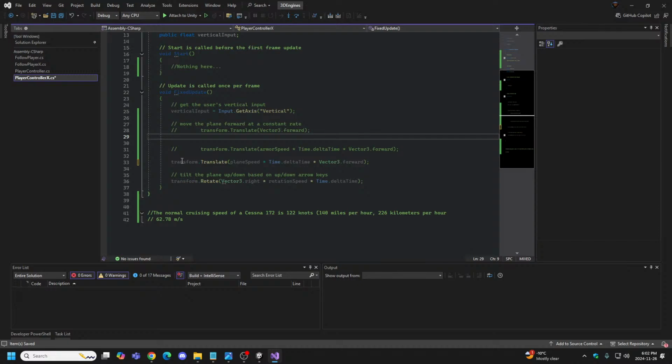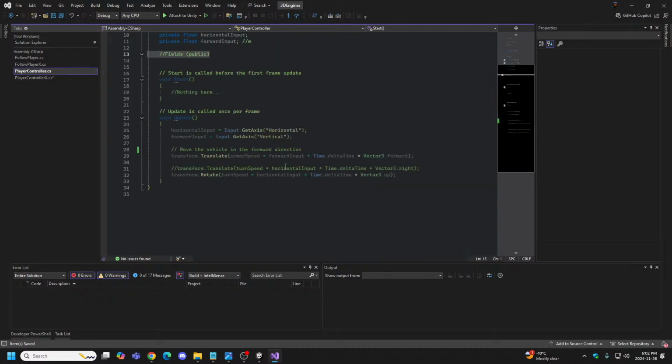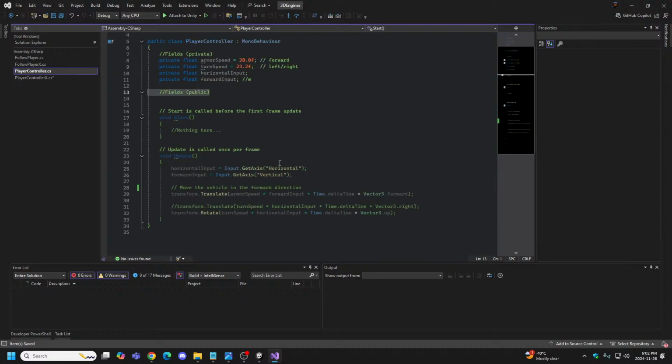What we're going to do with this code, remember, guys and gals, go into the vehicle, we had this forward input from the user. We're not gonna have any forward input with the user. We're gonna let the plane fly on its own without any user input.